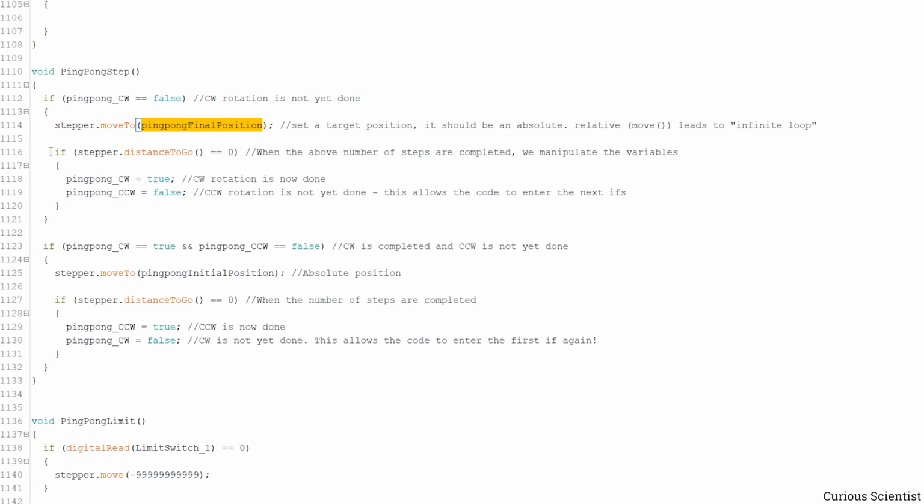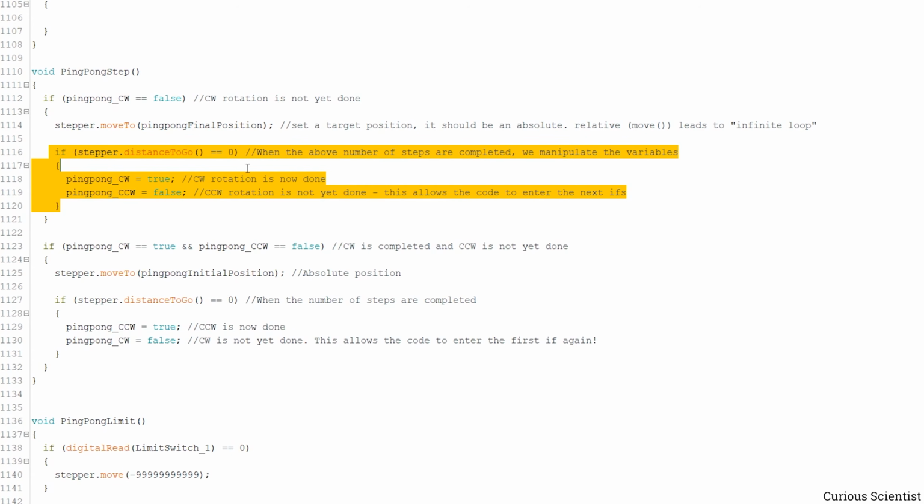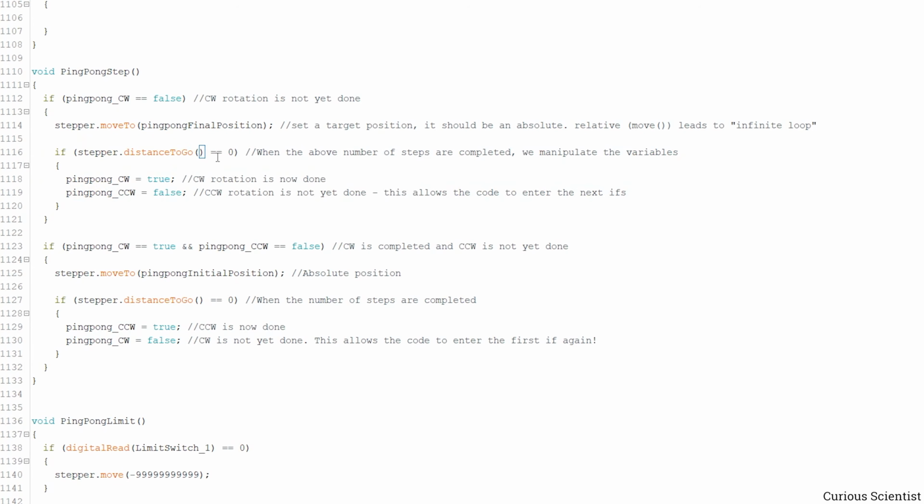And then while we are moving, we are checking how many steps are left, and when this becomes 0 here, then we change the value of the variables. So then this becomes true with this kind of change here, and then this becomes false.